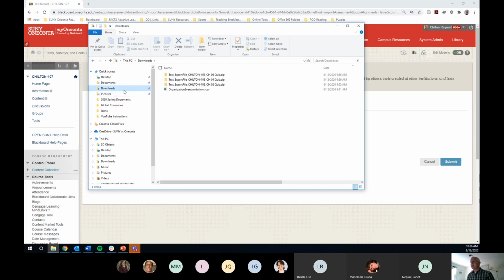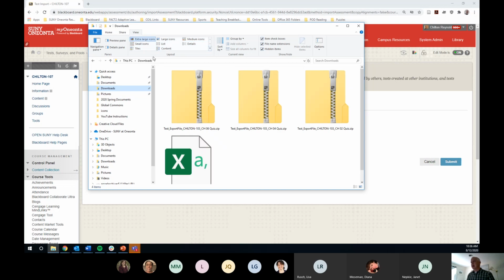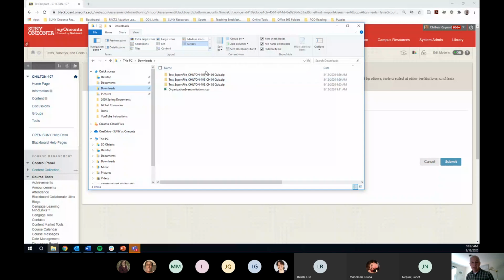they come down as zip files. So they'll look something like this on the page. It might be a test export. It might say the name of the course from the publisher, but they'll all be zip files, and zip files is what's important here. They might say zip at the end, and you can't really see it here. Let me see if I can do a larger, extra large icons. They'll have this little zipper on them because they're zipped up. Zipped up means they're compressed. They're really small files instead of the really large files that's inside of them. So you want it to be a zipped file.